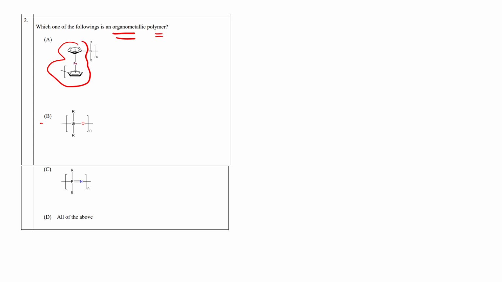For the first case itself, we see that it is an organometallic solid because the organometallic part is there, and the repeating unit is there. So it is a polymer and organometallic. This bond is there, so it is the organometallic polymer. We see this kind of cases. Here it is only silicon-oxygen bond based, so it is an inorganic polymer. So they are not correct. The right option will be this, where you have this ferrocene unit, and for which we can call it an organometallic polymer.